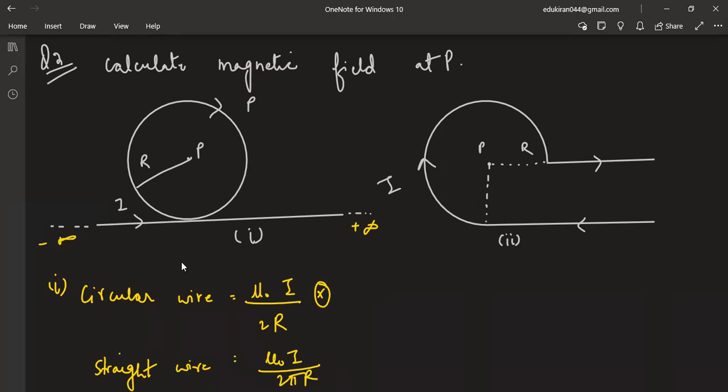Now see, again we will use our right hand thumb rule. Place your right hand in the direction of current. I have to keep it in such a manner that the curling of fingers occurs. So if I have to curl my fingers, the point is upwards, so my palm also should face upwards, then only I'll be able to curl it. So if I place my hand with the palm facing upwards, the thumb is pointing outwards. So I'll write this as outwards.